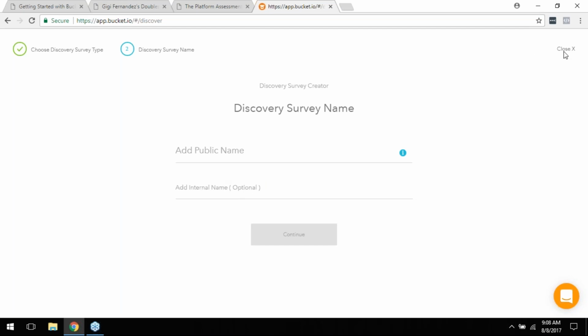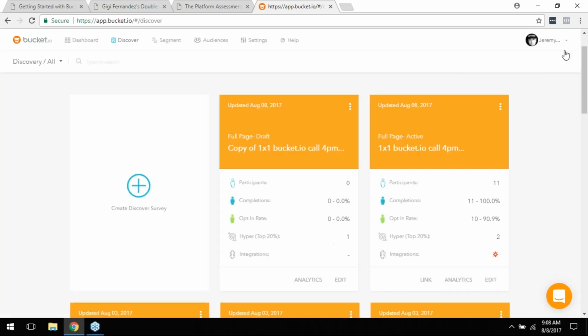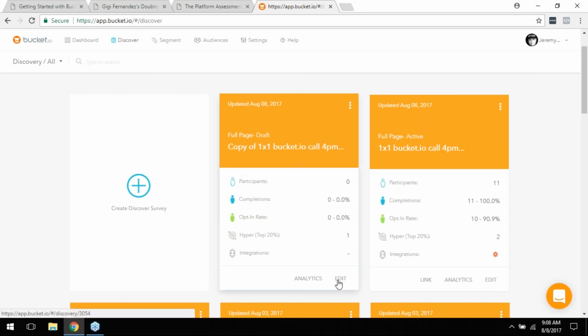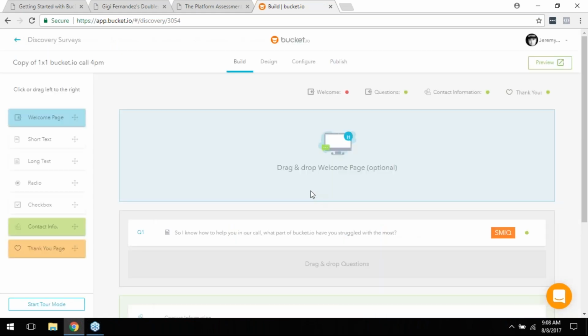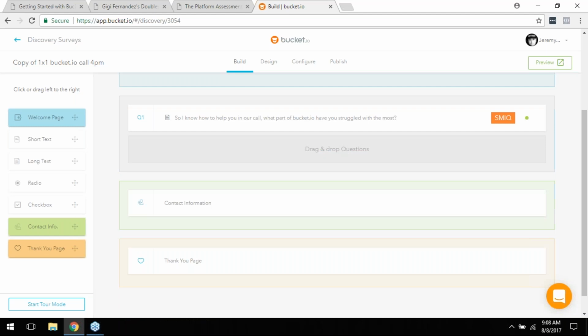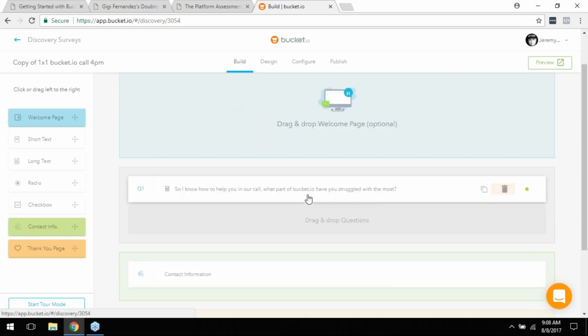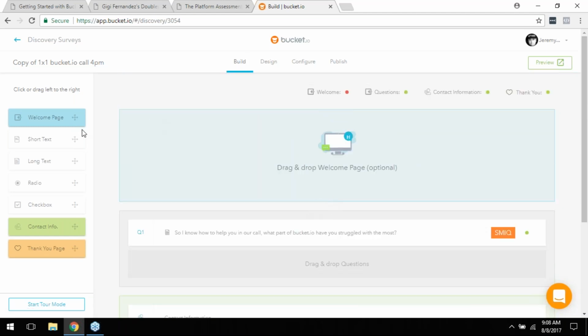So I'm going to close this because, like I said, we've got one that we've already built, and you'll see it's a copy of one that I've created before. I'm going to walk you through the workflow, like we had pointed out earlier. Since I already have this built, I'm going to click on the Edit button, all right? And that will take us into the build screen, just as though we were creating it for the first time. There's a couple of things I want to walk you through in the build screen here.